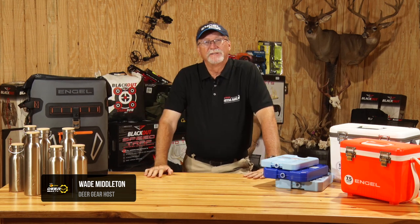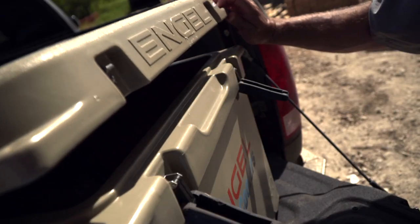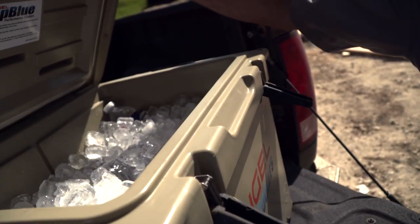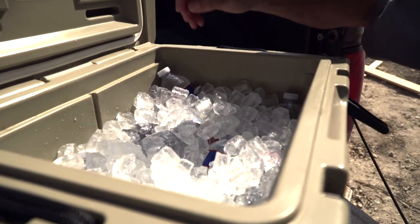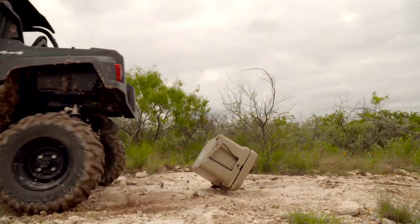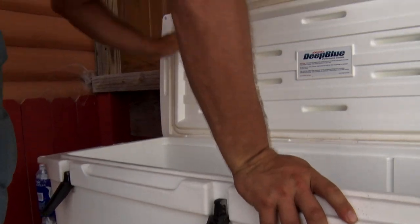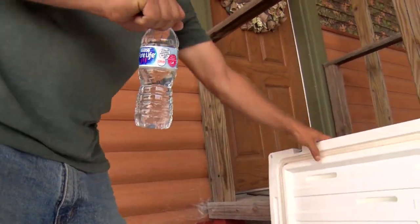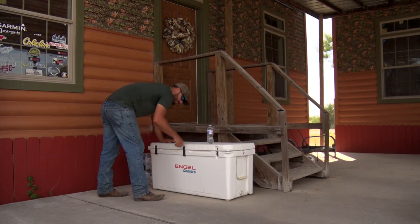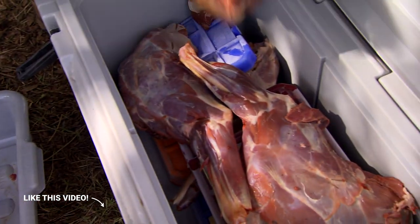When I look at this product line, it's pretty simple to find why it's so successful. Durability, first off. Their durability and craftsmanship across the entire product line is legendary. I've seen them fall off side-by-sides and ATVs, seen us drop them out of boats, and seen us use the same cooler for 10, maybe 15 years at our deer camp — getting soft drinks, getting water out of them, hauling meat back and forth, whatever it may be, all across the nation.